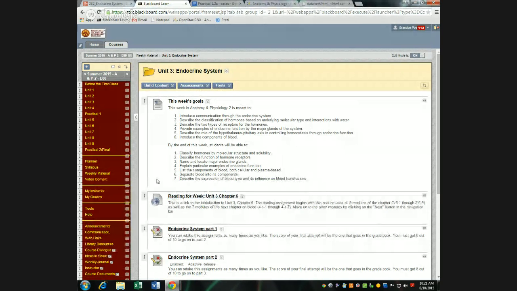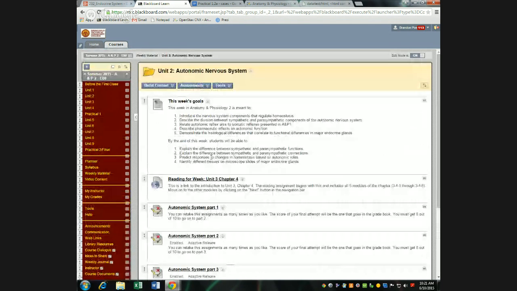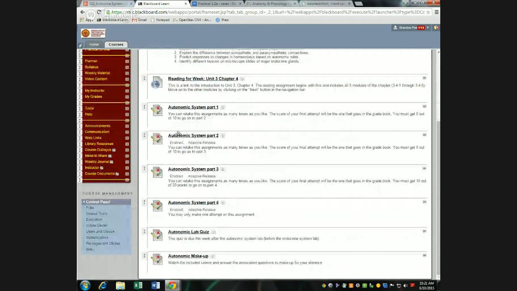Mention, might not be a big deal, but over the break I realized that I had some things organized wrong in the Blackboard stuff, and so I fixed that. Last summer, I had the blood chapter stuff in this folder because of how I arranged the semester last year. So those are no longer in there, along with the autonomic material in Unit 2, and part 1, 2, 3, and lab quiz for that.